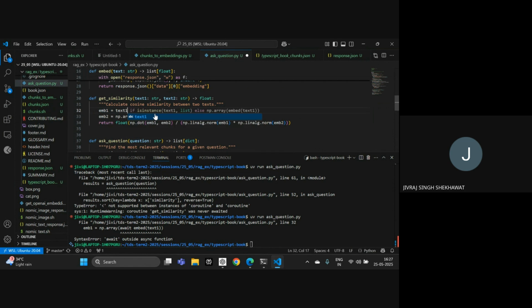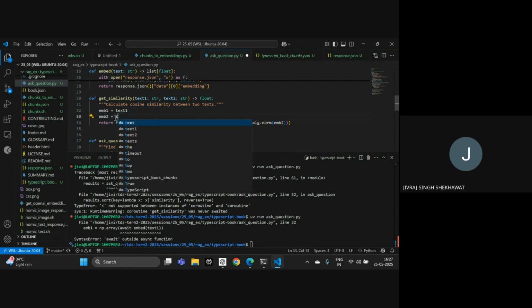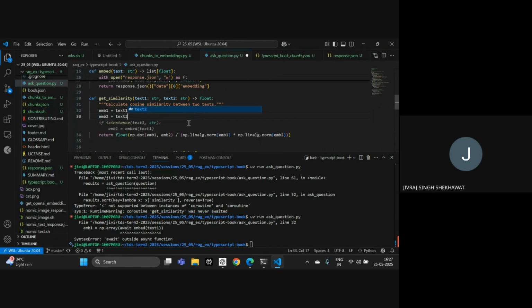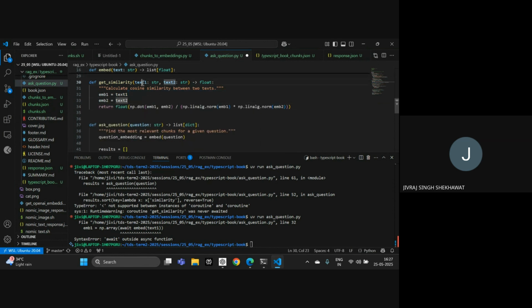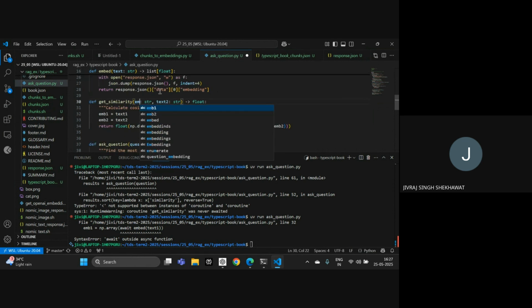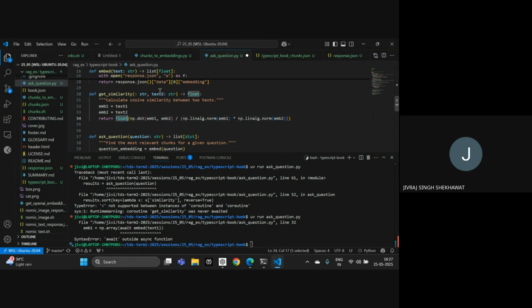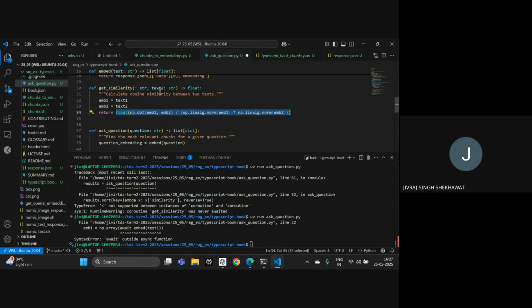So let's take text 1 and text 2 over here. Actually, these are not text. Now let's call it embedding, or rather, I can just copy this function directly to my code.